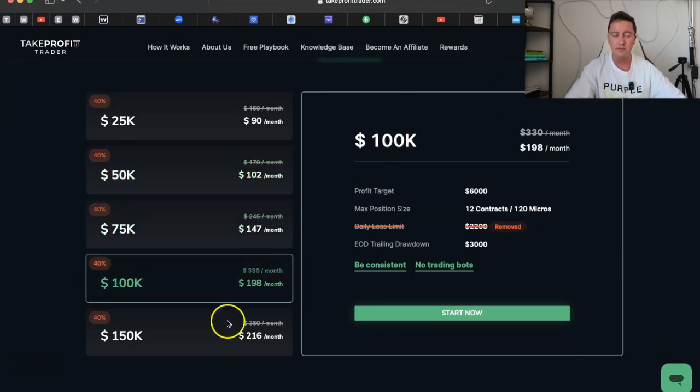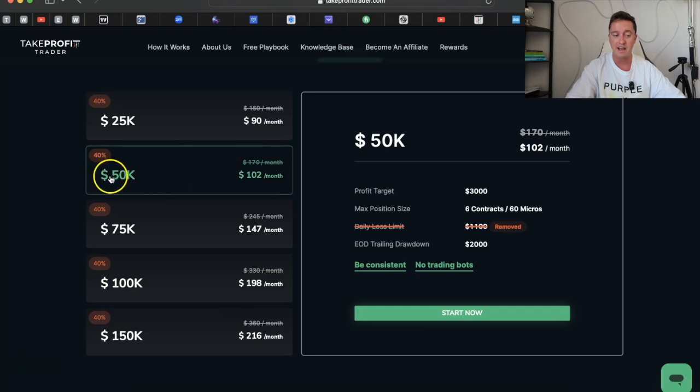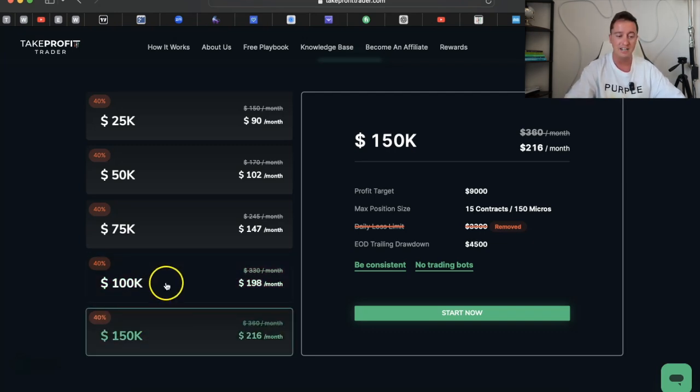Like, if I were some of you, I'd go for the 100K or the 150K just so you can get a bigger bang for your buck. Because if you get a 100K account passed, that's instead of you trying to pass two 50K accounts, you just get it done with one try and you get $100,000 funded. And the maximum accounts that you guys can have with them, or the maximum equity, is $400,000. So it's quicker if you just take the challenge 4 different times, or you could use a trade copier. And I'll make a video about that soon, but I'll go for the 100K or 150K guys.